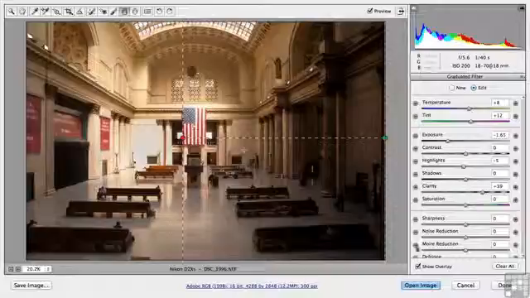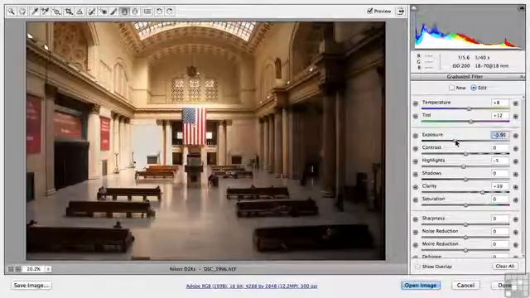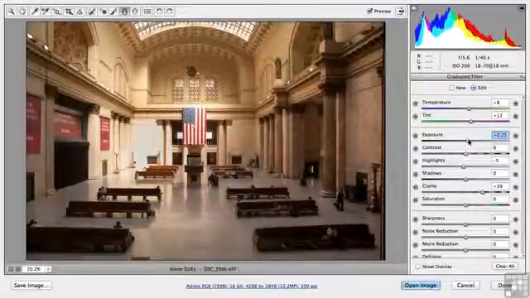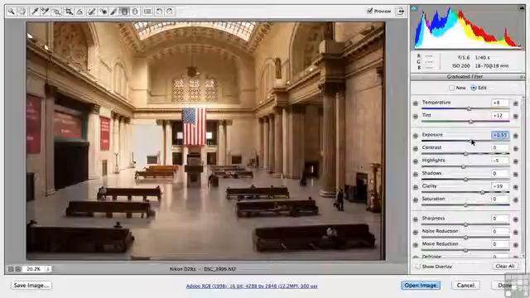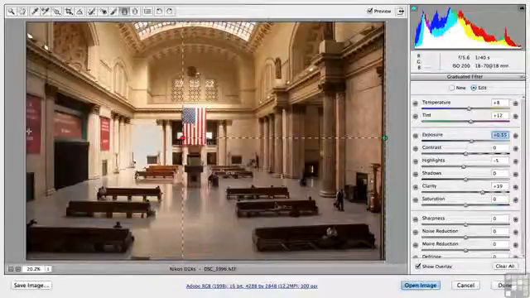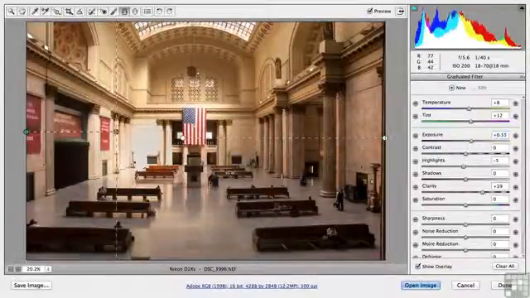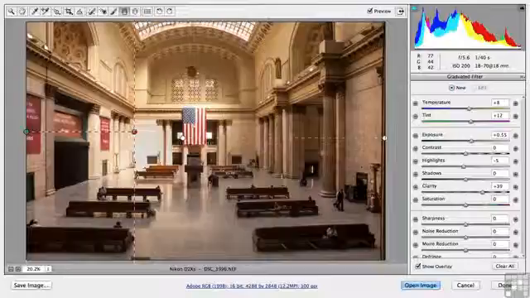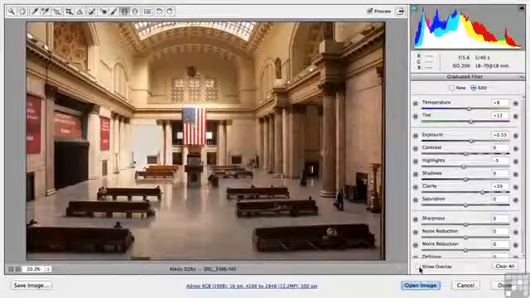Let's turn off the overlay for a minute, and let's go to exposure. Oh, I'm liking that. That's nice. That looks good. Let's do the other side. Come over here. Actually, let's turn on overlay again for a second. And let's bring this one to about there. We can change that if we don't like it. Let me turn off the overlay. That's not too bad.